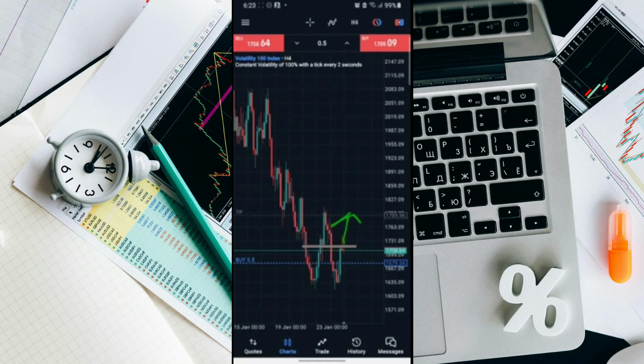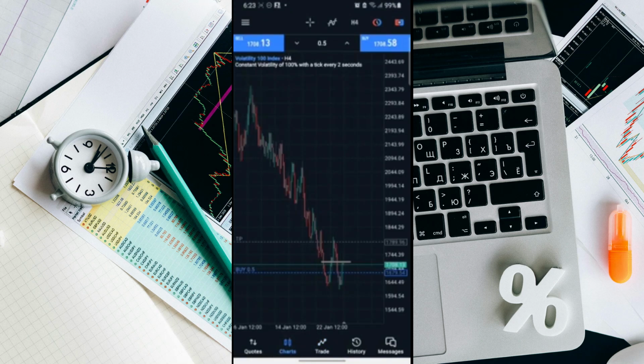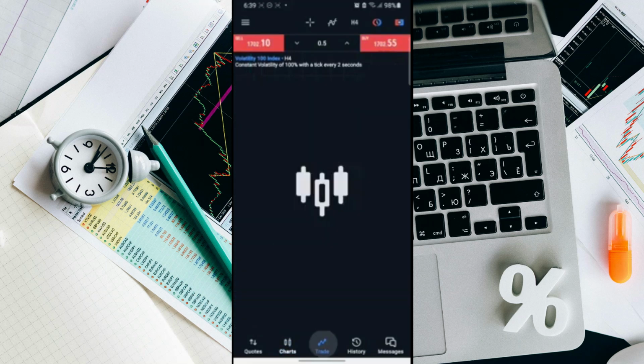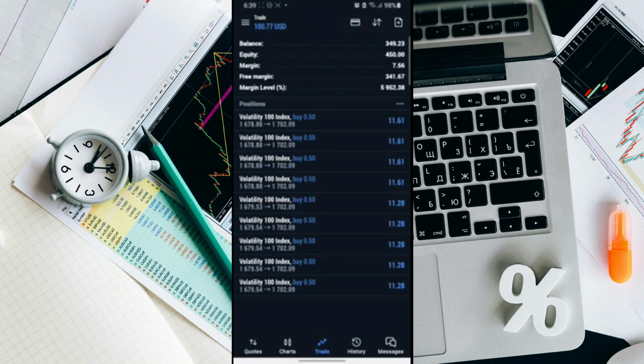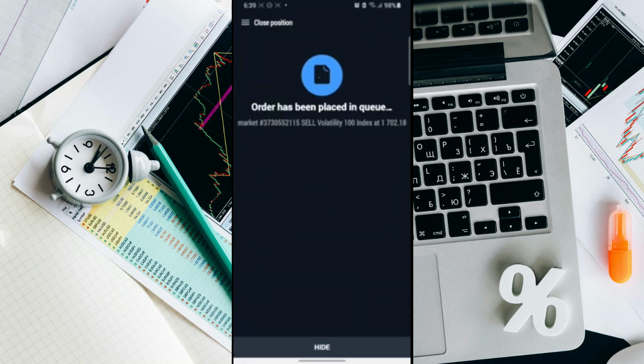As you can see, we are in 126 profit and our account is in 477, but then the market is really facing difficulties. So yeah, it's actually good if you can just leave the market and check it later. In the forex market, sometimes you have to have patience, because patience helps you to manage your emotions. You just have to be content. You just have to be content with everything.